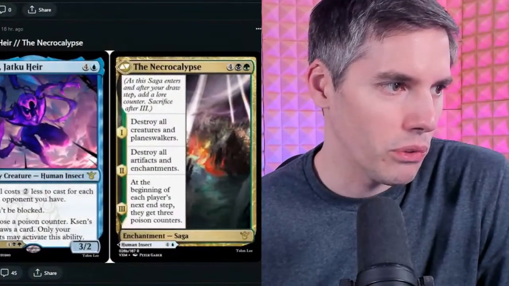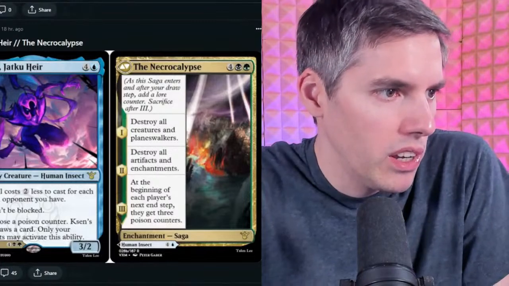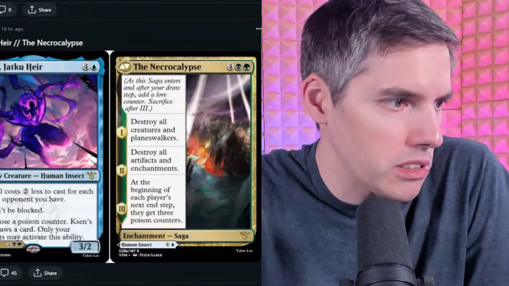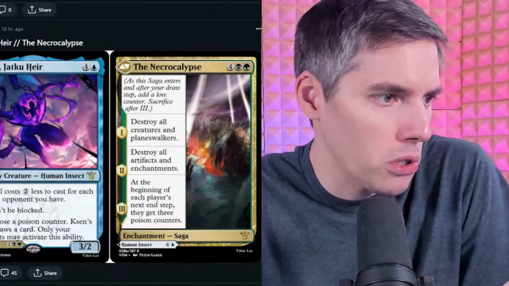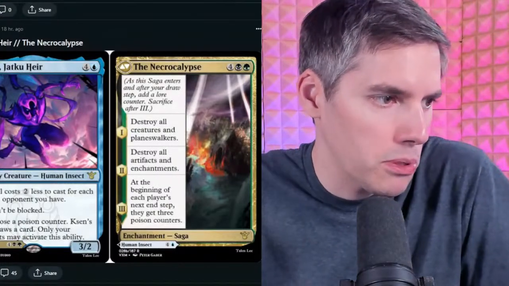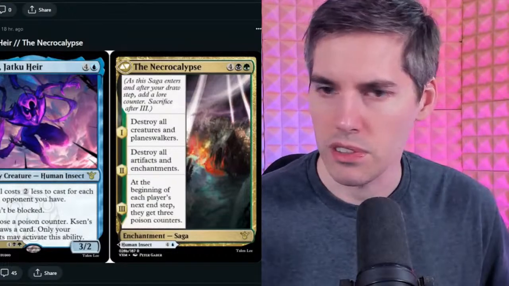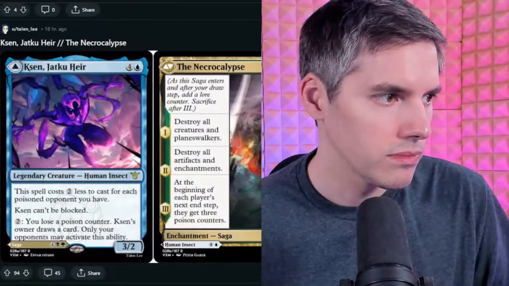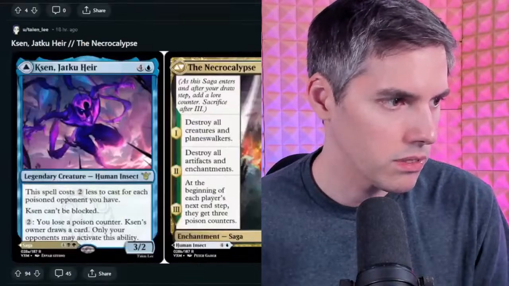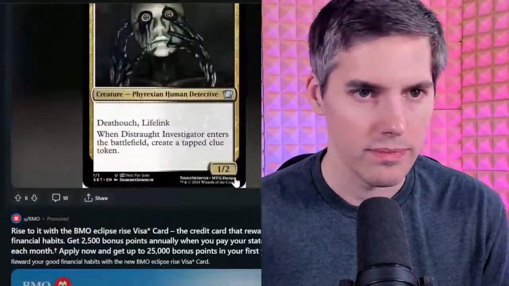Only your opponents may activate this ability. And then when we flip it, we get the Necropolis. Oh, sorry, it's just a double-sided card. We don't flip. So for 6 mana, we have the Necropolis. Chapter 1, destroy all creatures and planeswalkers. Chapter 2, destroy all artifacts and enchantments. And at Chapter 3, at the beginning of each player's next end step, they get 3 poison counters. I think it's fine. I'm going to give it a pass.